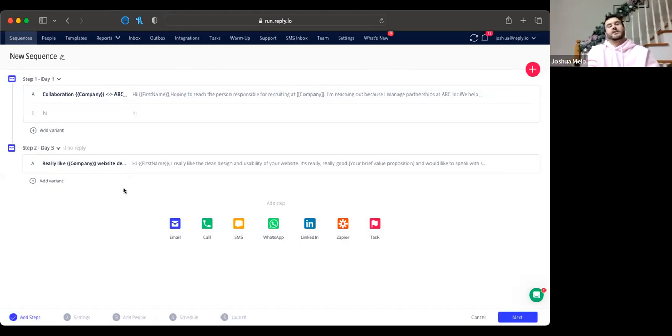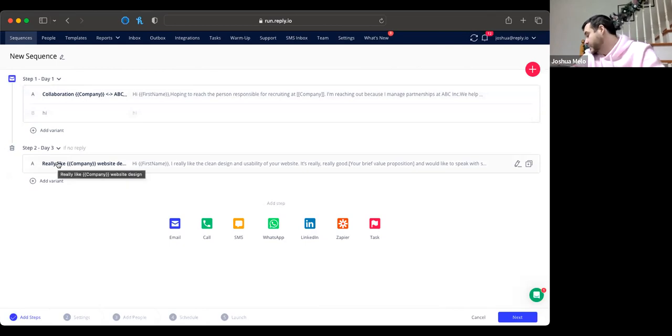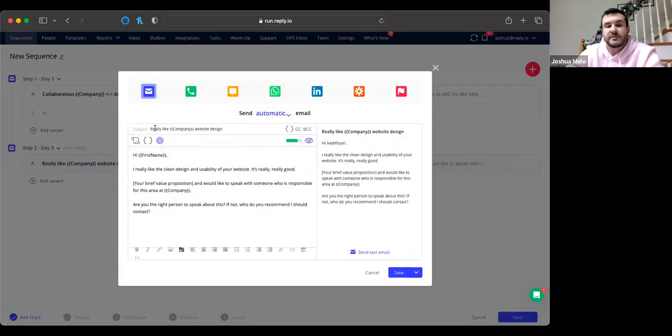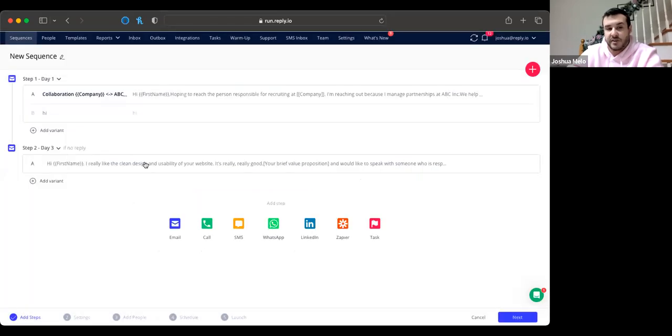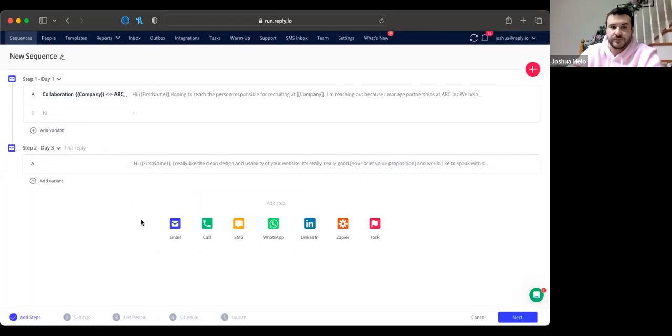There we go. So you'll notice that I have a second subject line here. The way that Reply operates is if you include a subject line for your follow-up steps, no matter what that subject line is, even if it's the exact same thing as your step 1, this will send out independently. If you want your step 2 message to send as a direct response to your previous one, you can simply leave the subject line completely blank, and that will keep everything in the original thread.